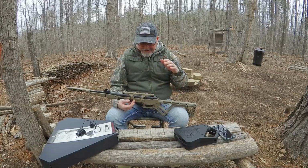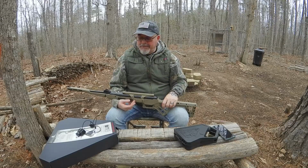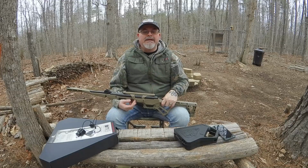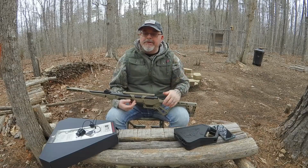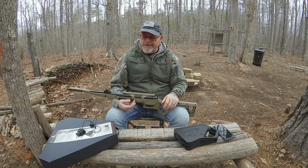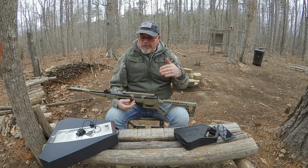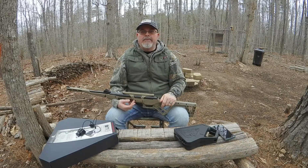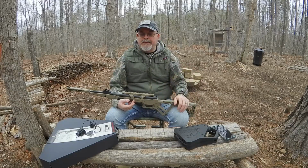But do I think this is really a cool offering that somebody has put out with the air rifle? Yes, I do. And if you guys don't know, the company that makes this air rifle has been making paintball guns for years, and they're really popular and well known for making paintball guns. So you can go to the Black Bunker website and check out this gun, and it also will talk about the company that makes it. So if you guys want to read up on the company, that's fine.